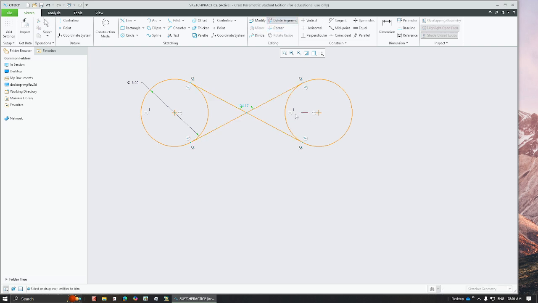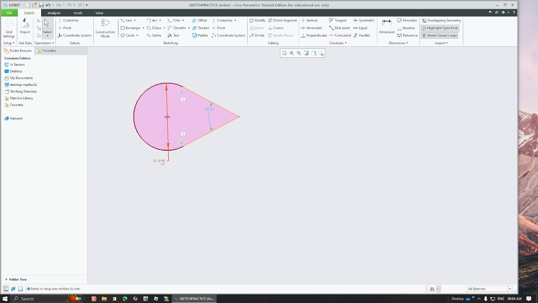Once that is done, you can just trim extra parts. You can see you will get something like this. Right, now that is done. So this way you can create circles. Now a circle will have a center point and diameter when it is drawn initially, and if the circle is not full, if you delete this, you will get a radius by default.